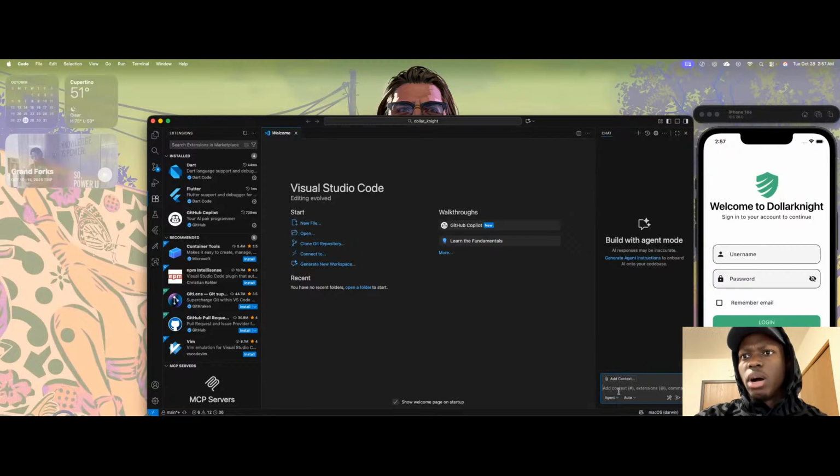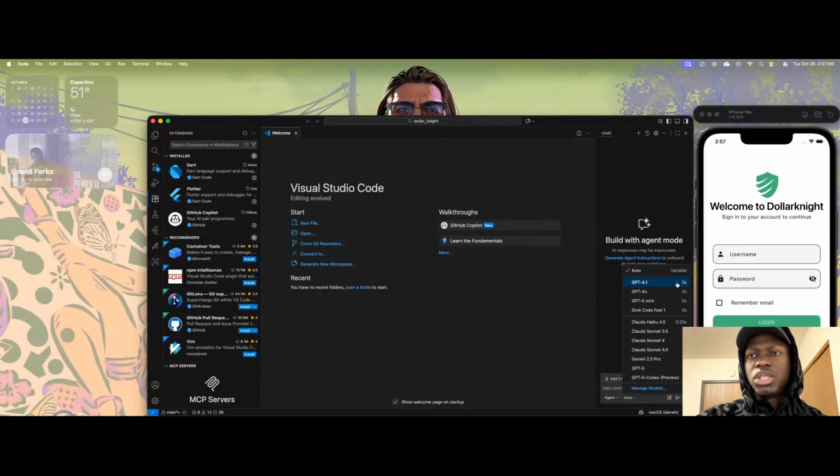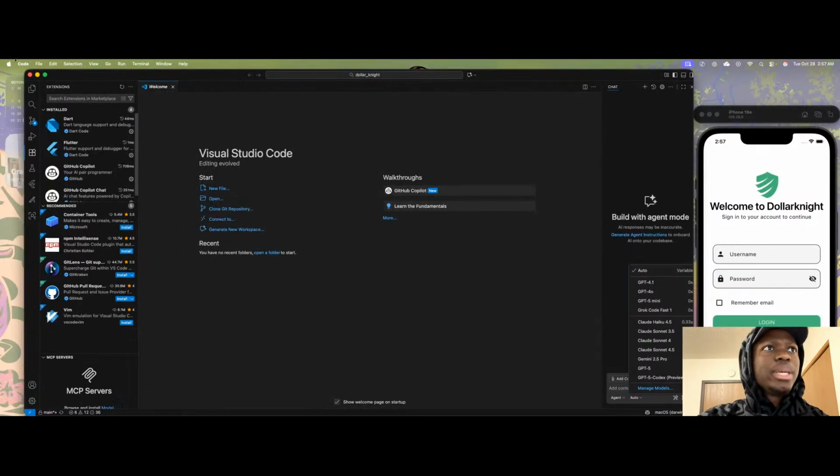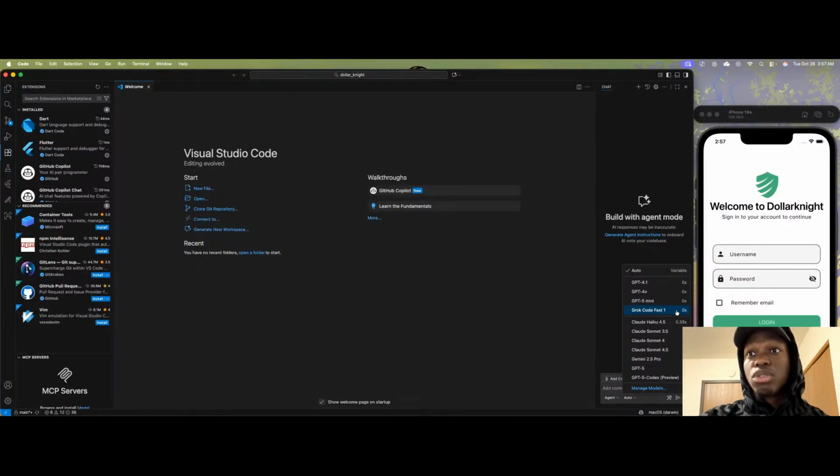And I don't think you can tell it exactly where to look in the index for the repo, right? But a good thing is you get to use different AI models. For example, as you can see right here, you get to use a GPT 4.1 model, a GPT-5 mini, and Grok Code Fast. I actually like to use this a lot because it has fast in the name. I actually haven't done research to be sure about this, but I think it's a fast model, right?